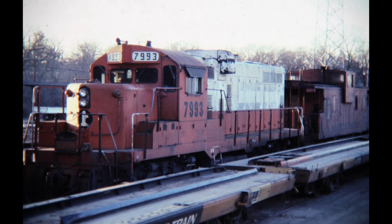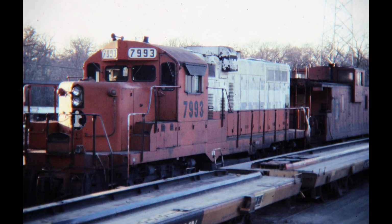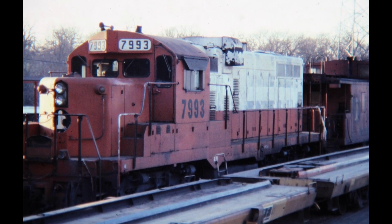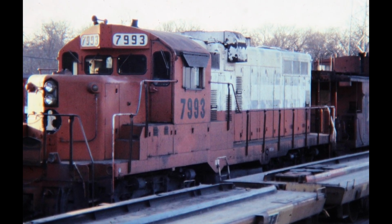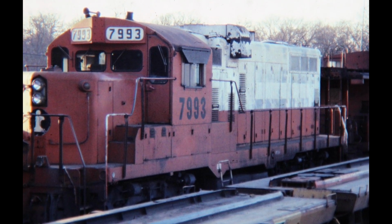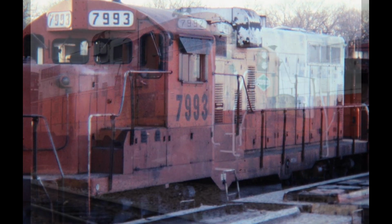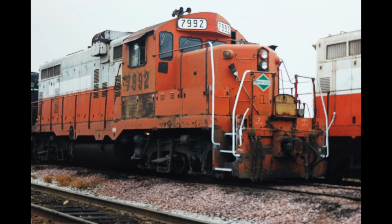One of the more notable programs was known as the GP8, produced in the Illinois Central's Paducah shops. 111 GP7s and 9s were put through this rebuild program, which included several electrical enhancements, as well as a slightly updated prime mover combining all of the advantages of the more powerful 567C, but still maintaining the 1500 horsepower rating of the 567B originally installed in the GP7s. This rebuilt variant of the 567 prime mover would be known as the 567BC.